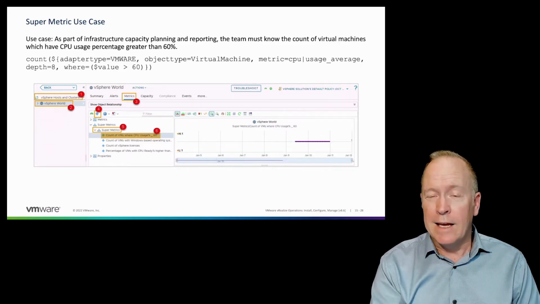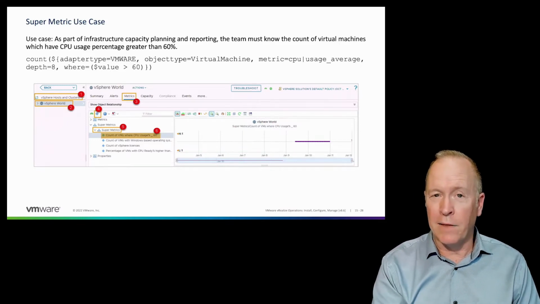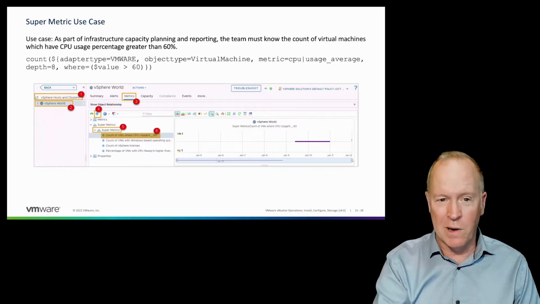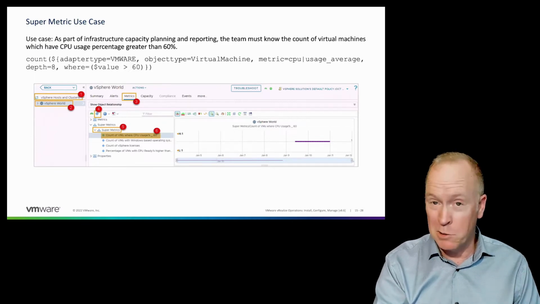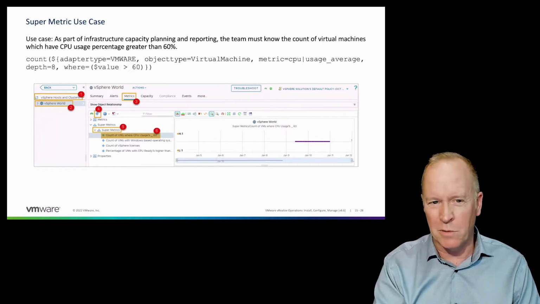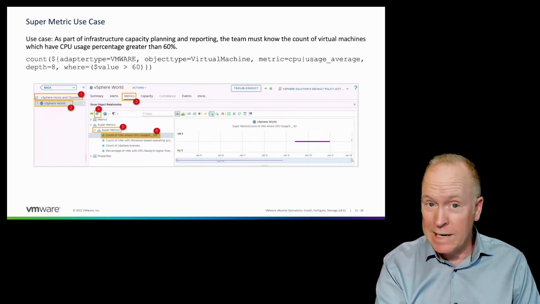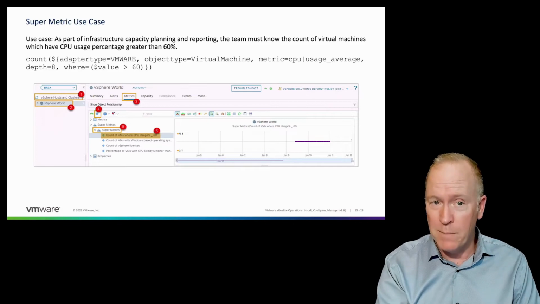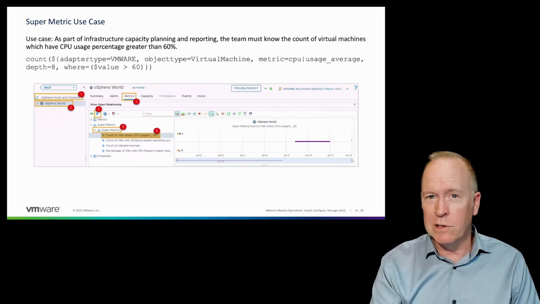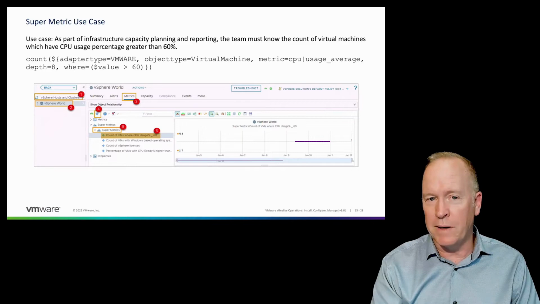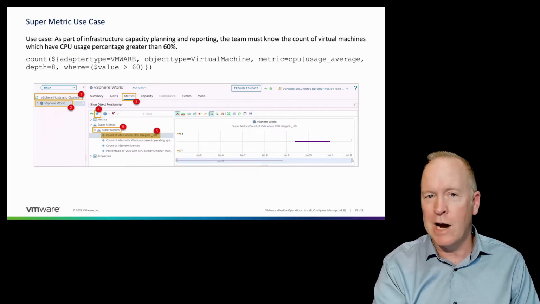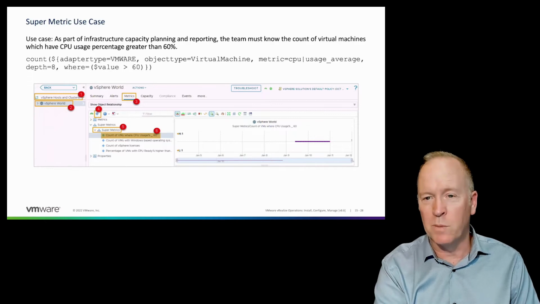In this slide, you can see another supermetric formula, along with, down in the screenshot on the bottom, the steps that you would go through to use the supermetric. But I'm more interested right now in enhancing the formula. So what I would encourage you to do right now is to hit the pause button and read through this formula and see if you can decipher what it's saying. So go ahead and hit pause, and when you're done, let's talk about exactly what the supermetric is saying.